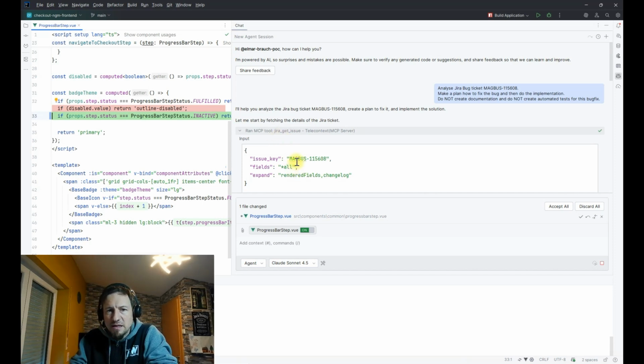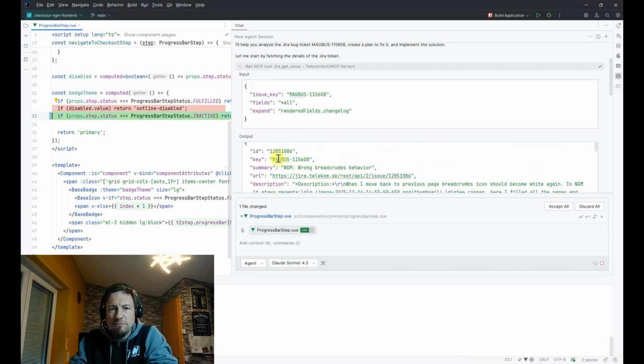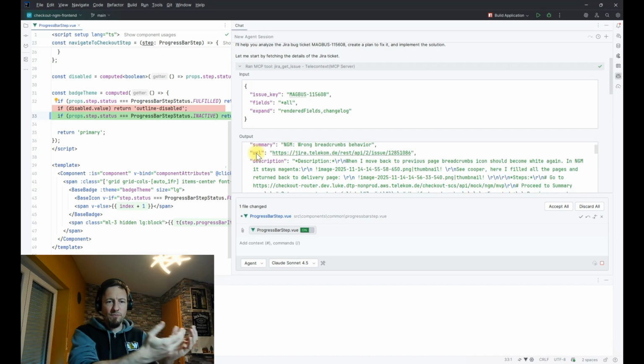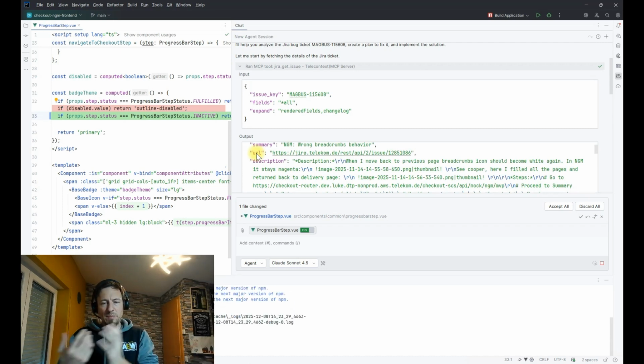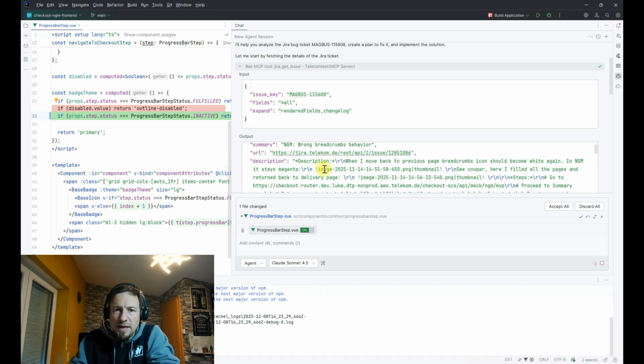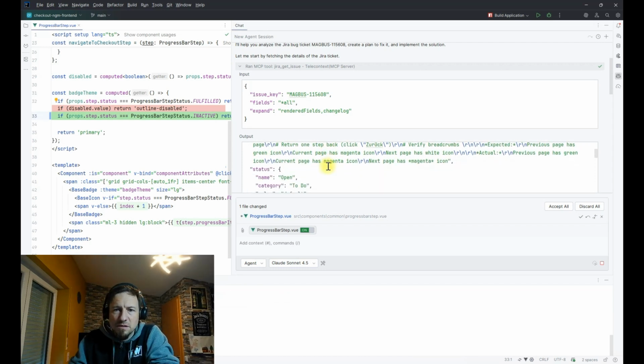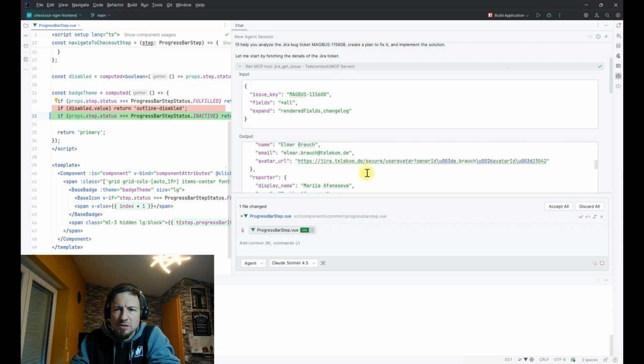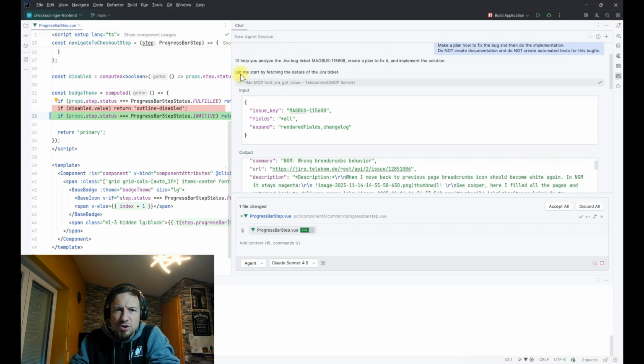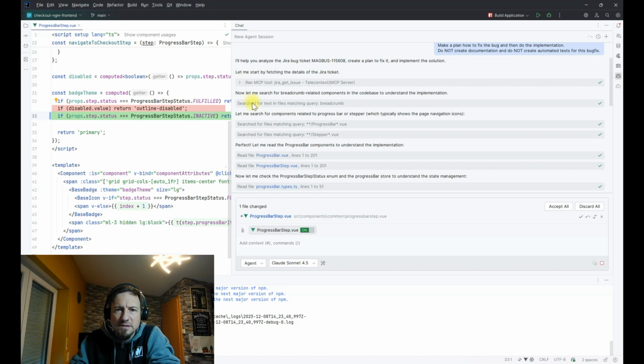It uses exactly this ticket number, and then it gets all fields. Here we can also have a look at the response we got back from Jira via MCP. But we have seen this before in the browser. So let's continue checking what Copilot did next.